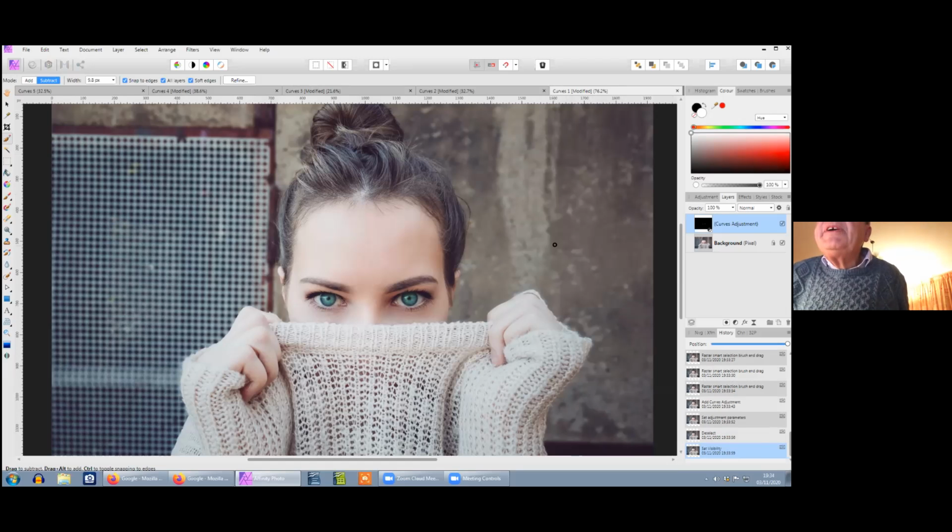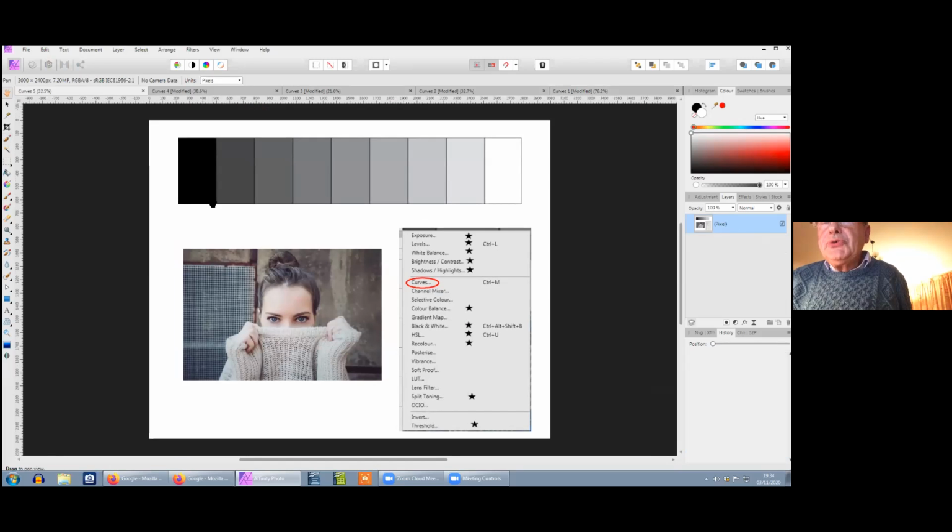So here's the pitch, ladies and gentlemen. This single tool, this amazing single tool, has allowed me in front of your eyes to change levels, contrast, brightness, exposure, shadows and highlights.